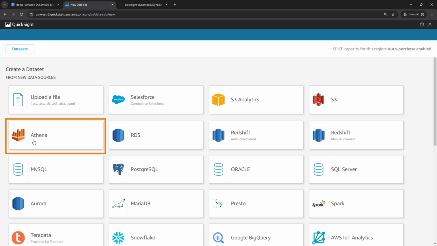You'll also see that Athena is supported here. If you need more on the basics of Athena, then check out the video above and below. But you might know that Athena is used to query data sources using SQL queries, but we're using a NoSQL database with DynamoDB. So what do we do? How can we visualize DynamoDB data using QuickSight? That seems like a pretty common thing to need to do, right?